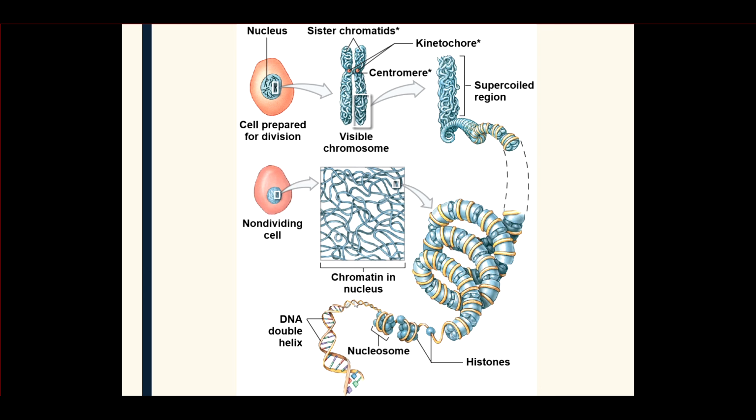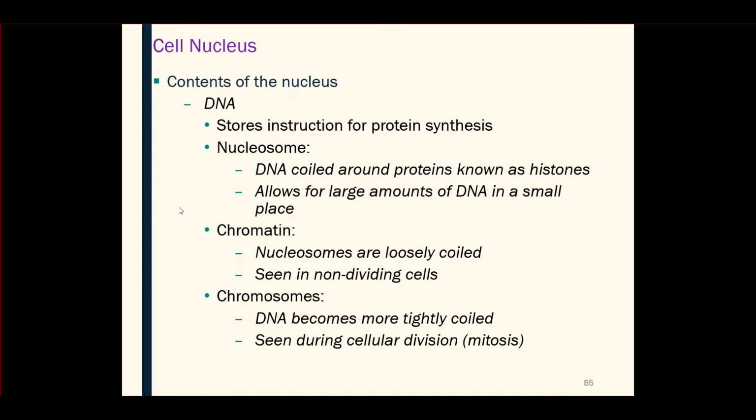So watch what happens. The DNA, if you follow it here where my cursor is, is going to wrap around these. There's actually 8 of these balls in here. These are proteins known as histones, right? We labeled them over here. And the DNA will wrap around the histones, right? So there's 8 histones, and the DNA will make these revolutions around it. This whole structure here is known as the nucleosome. So that helps to keep the DNA organized, right?